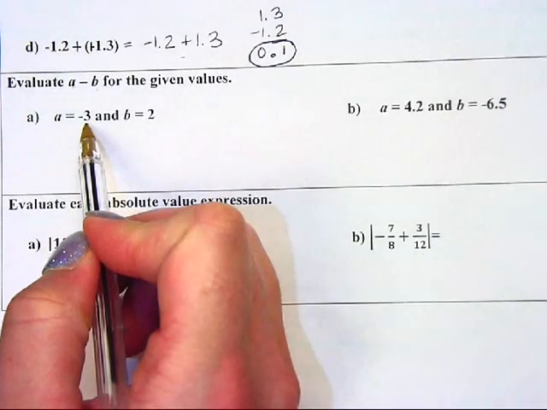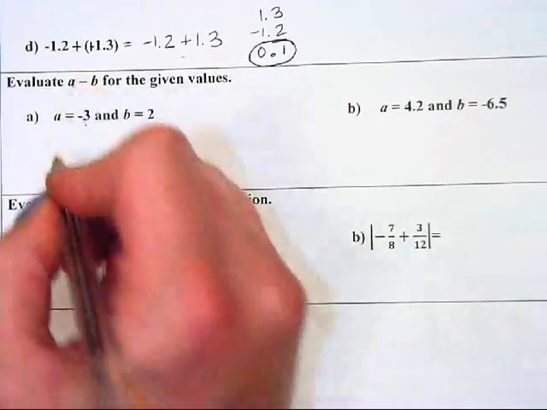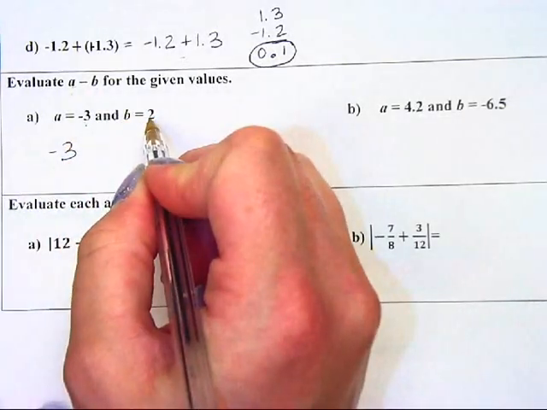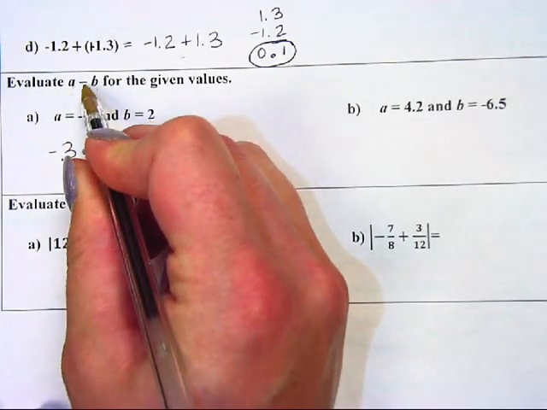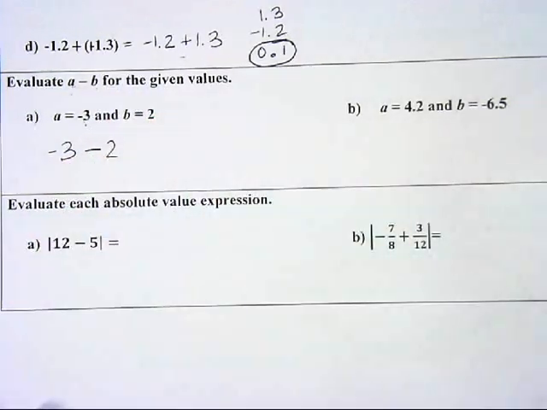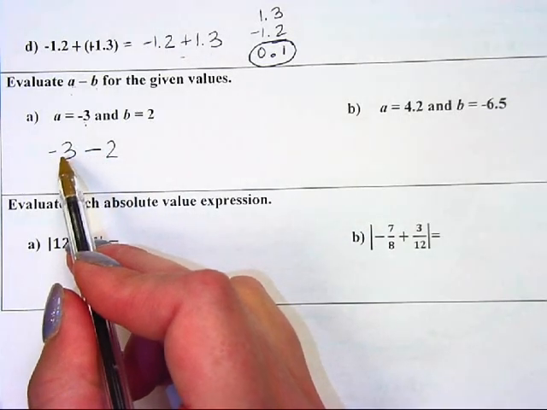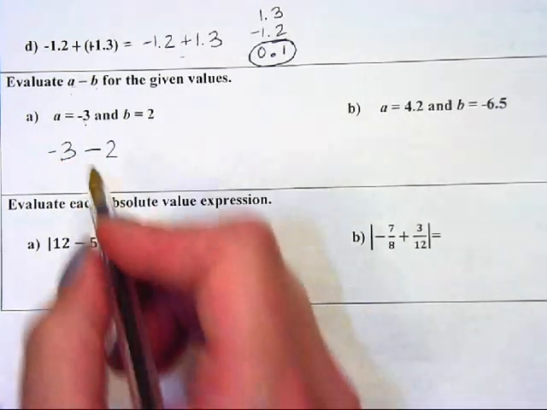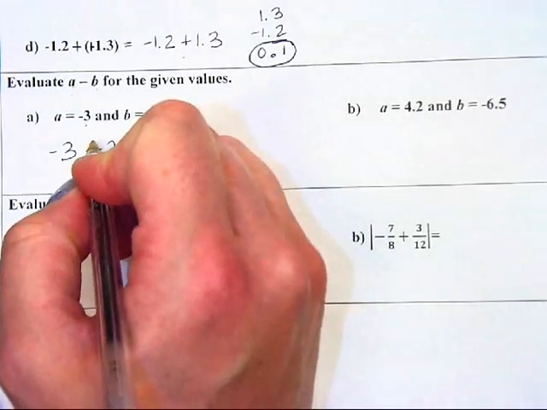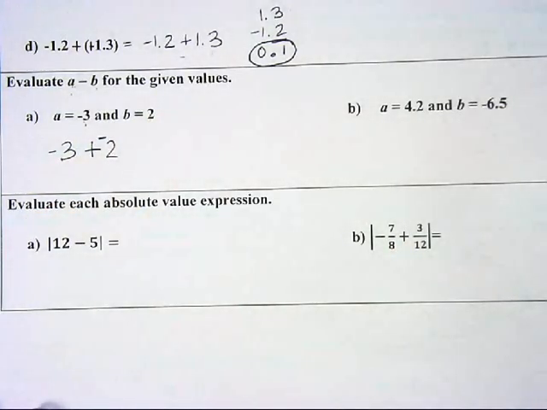Put in A to be negative 3. So in this equation, I'm going to go ahead and put my negative 3 right there where I see A. And my B is supposed to be 2. Be careful though, it's supposed to be a minus sign. So I'm going to go ahead and minus my B, which is 2. I see a subtraction sign in integers, so that's my reminder. I'm going to do the additive inverse. Instead of minusing, I need to add, but that changes this to be the inverse and make it negative 2.